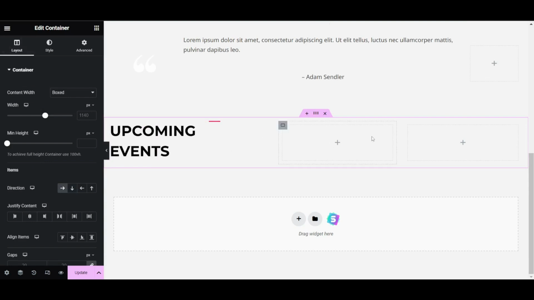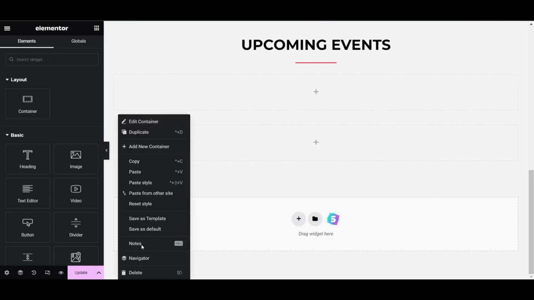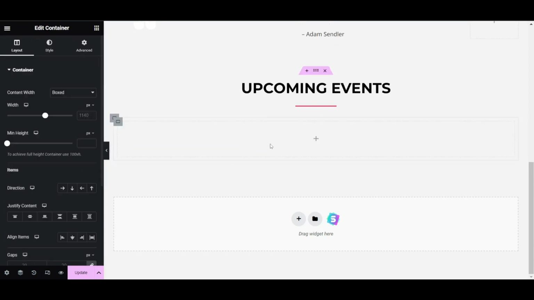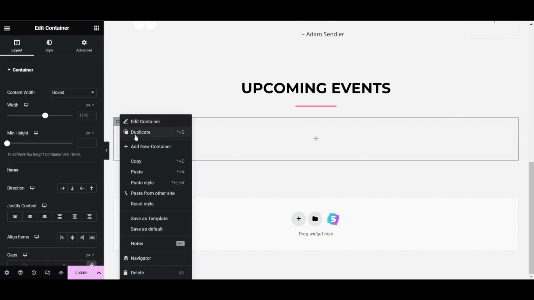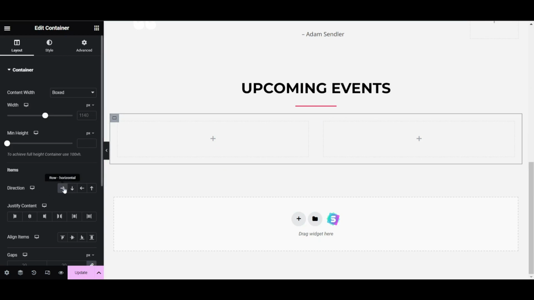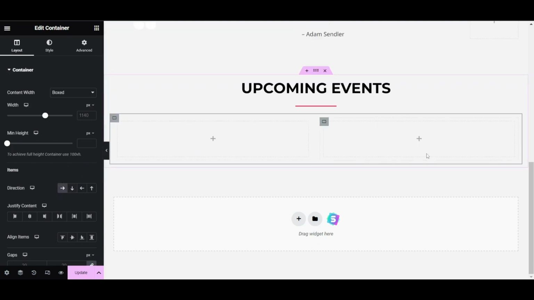So how can you fix that? You may think that this is broken, so how can you fix it? We can select another container. Let's delete this, select this container, place another container here, and duplicate it. Now select this parent container and select this row. If you click on this column, you can see this column is also fixed. In the column way you can view this, but in the row you can use this.